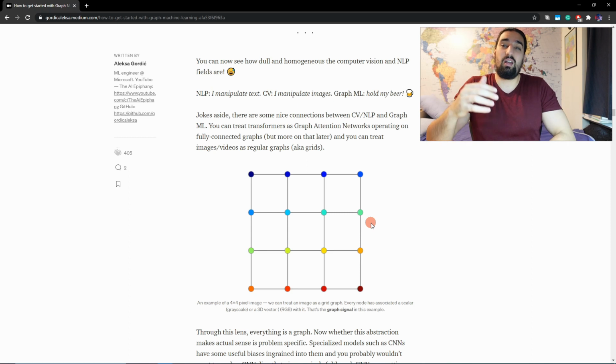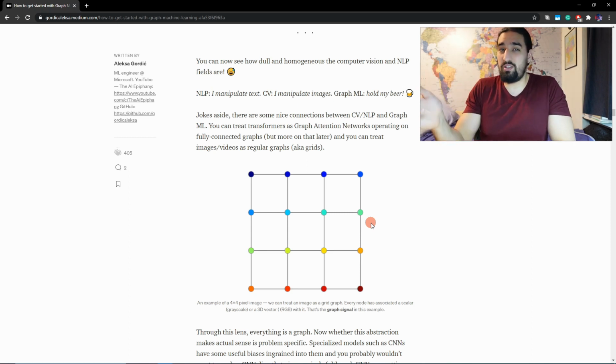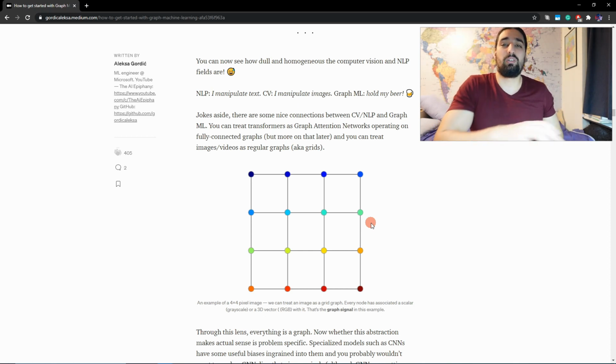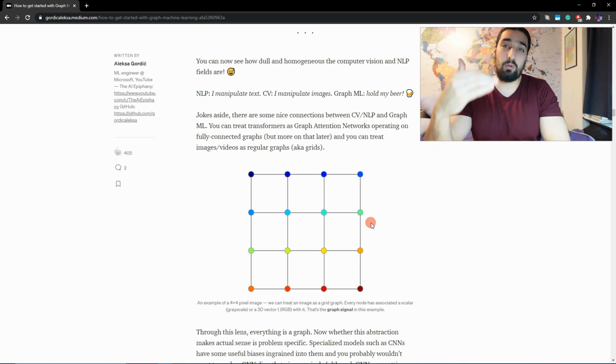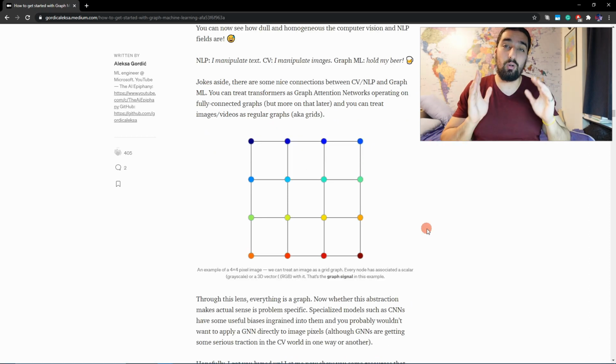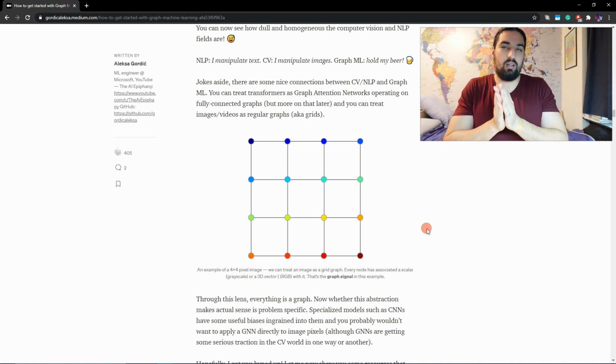Now, there is a trade-off between being as general as possible, like maybe GPT, and on the other hand having super specialized algorithms. They are better, more specialized, more optimized, but then you have the overhead of developers having to invest a lot of their time to specialize and tune that algorithm for every single problem you encounter. On the other hand, you have these general architectures: you just apply them and they work on everything. You don't have to invest any more time, but they are suboptimal in every single one of those problems. So that's the trade-off. Having said all of that, let me now walk you through the resources and advise you on how you can structure your learning of graph machine learning, okay?